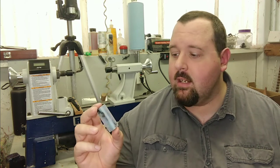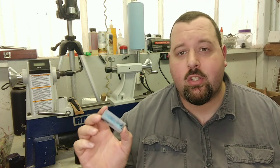There's a couple here that I actually want to test out and see how they would look in some of these Cosmos blanks instead of the blue, purple, red that I've been using, which is a little bit spendier. I'm going to look and see if some of these might work as well as that blue, purple, red. Because I've been getting the Ghost Chameleon from Solar Color Dust. And then these ones are just their standard chameleon pigments. And if they work just as well, I'll probably just go with these.